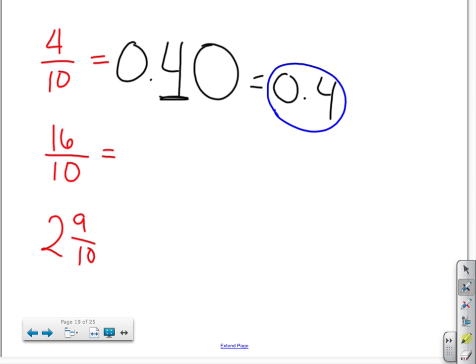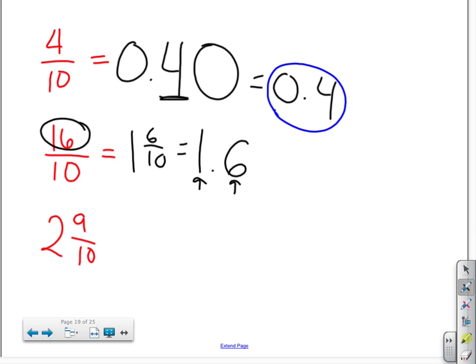Next, 16 tenths. If I have 16 tenths, that's improper. I'm automatically thinking the number on top is bigger, so obviously I can't fit a 16 in the tenths place because that's too big of a number. So you could think of it as changing it from an improper to a mixed number. I would think 10 goes into 16. I have one group, and I have 6 tenths left over, which would be 1 and 6 tenths. Or you could think of it as money, having 16 dimes, because a dime is worth 10 cents. If I have 16 dimes, I can group 10 of them. 10 dimes is $1, and 6 dimes are left over, so 1 and 6 tenths.